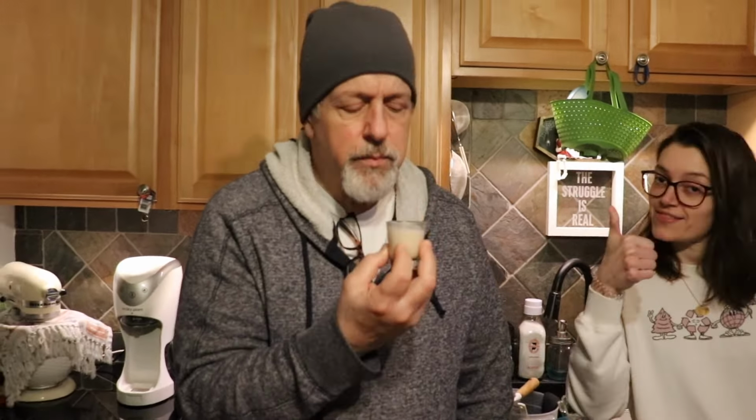I feel like we need a spit bucket, like in Sideways or something. Right? Mark has just poured the almond milk. You want to give it to ladies first? This one, I can smell the vanilla. Mmm, I like that. That's nice. That's the only one I haven't tasted because I'm allergic to almonds. It's got a nice sweetness but it's not overwhelming. And I feel like it's a little bit thicker than the first one. I don't know. It's about the same to me. I mean, you don't want like a super thick milk anyway, but I did feel like the cashew one was a little waterier. But this one, I like that a lot.